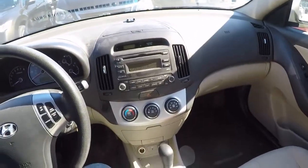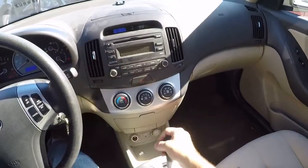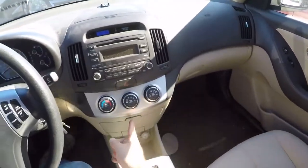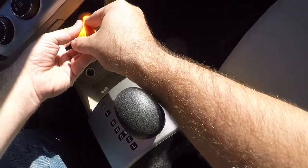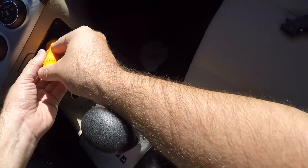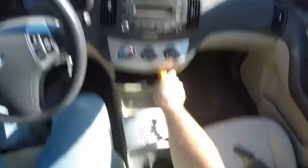So the first thing you do is get the shifter out of the way. It's got to be all the way out of the way. And then open this door here. Way down the back in there, you probably won't be able to see it. There are two Phillips head screws. Well, not little, they're number two. The number 2 Phillips is the tool you want for this job. I get them in there, I got it. Okay.